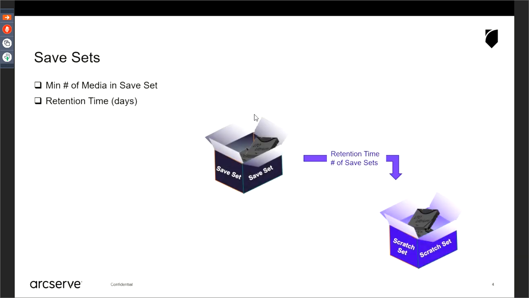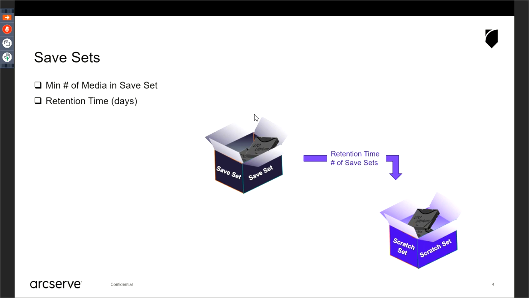Also, when a backup job uses the media pool, the media will be moved to the save set after writing to the media. Media in the save set will only move back to the scratch set once the specified criteria have been met.